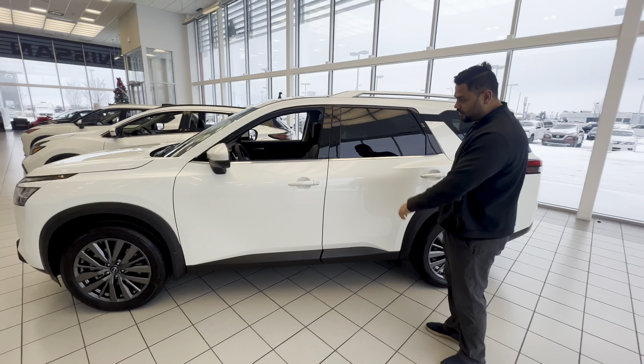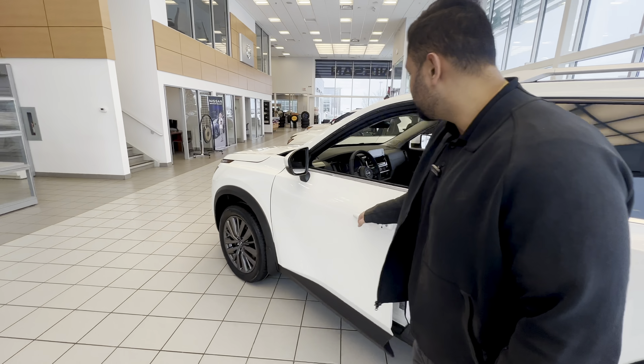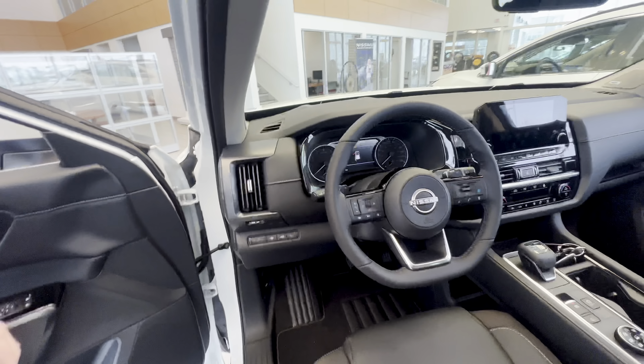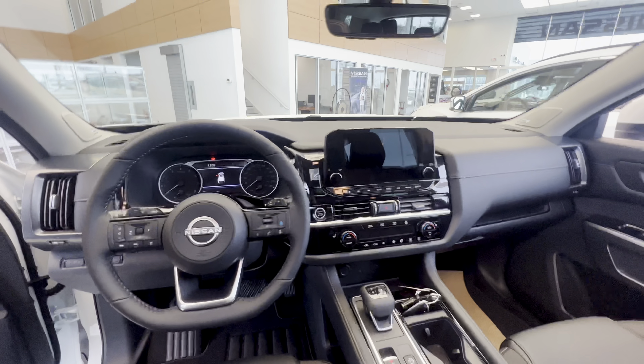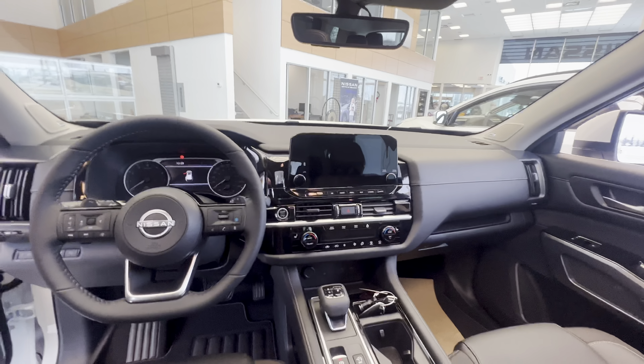On the side here you are gonna get a little bit of an upgraded tire with this trim level — the Bridgestone all-season tires. Intelligent entry now moves to all four doors, so you can get into the back without taking your keys out. Blind spot warning on the side there as well.